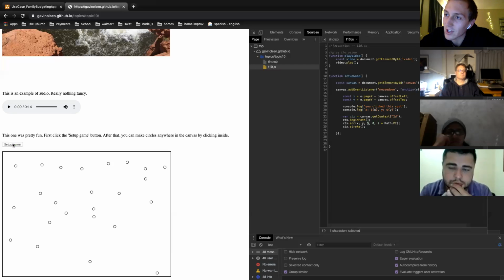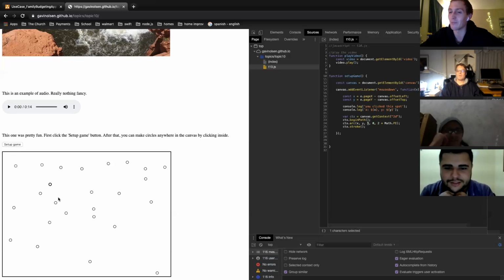But if I push this a bunch of times and just see what happens, and then if you look at this, you can actually see it's a lot darker. So it actually is adding. If you push it enough times, I bet you could break it. So it's something a little cool, kind of a hack.